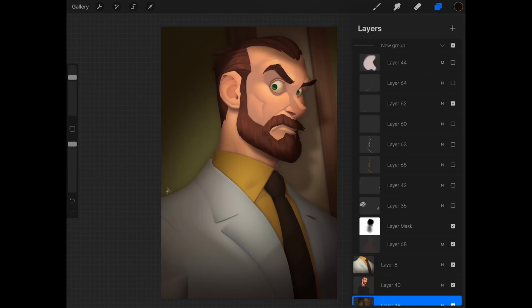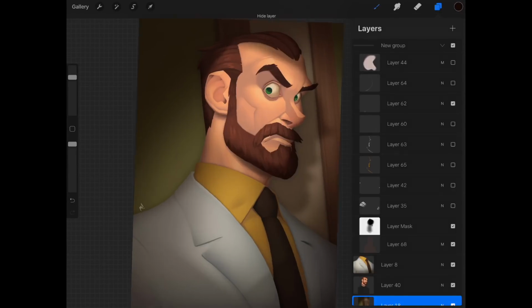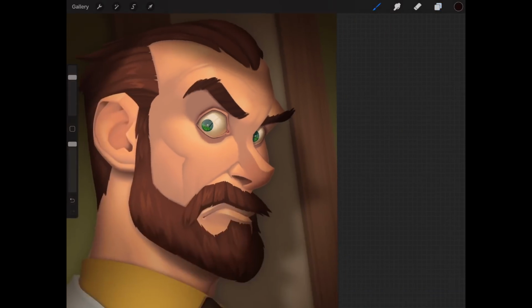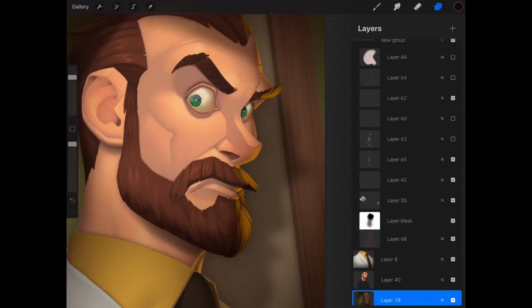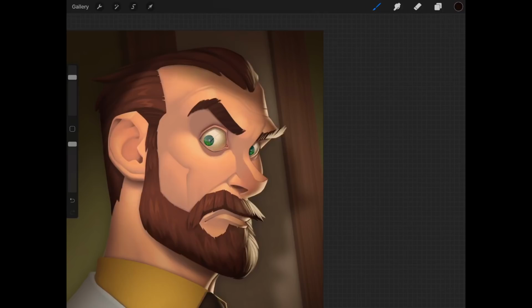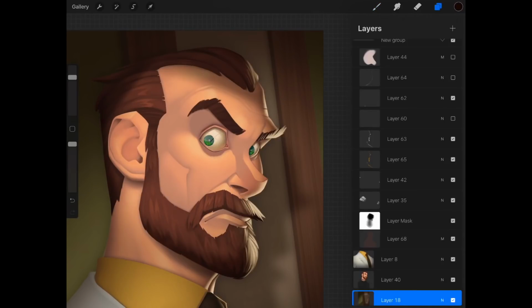So we're going to turn those on, and the ones that I really want to talk about here are, of course, the eye shine and the eye glint. And then here's his rim light. It's actually made up of two layers, a really saturated orangey one, and then on top of that's white, and then they've had their opacities adjusted, and that's to try and give some richness to the white rim light, and where the transparency starts to kick in, some of the richer color starts to bleed in.